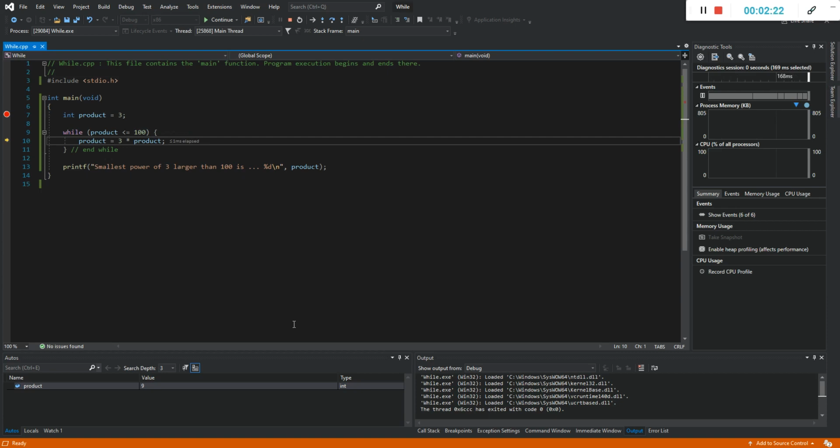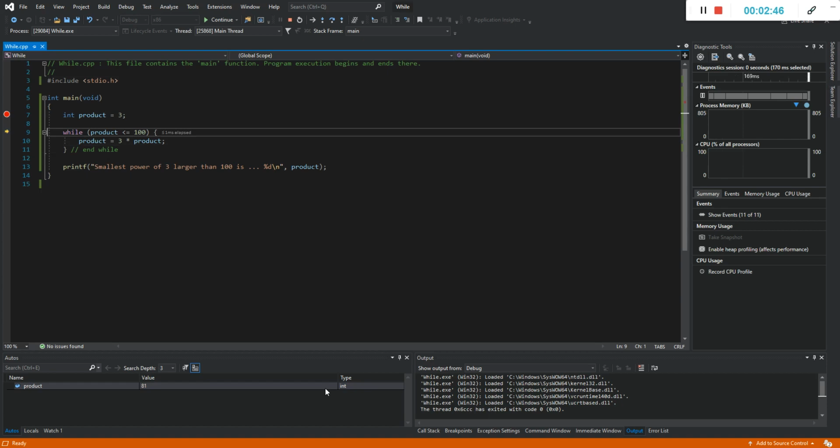You can see right now it's still 9 and goes to 27 right here. We go back up to the while condition and check if it's true or not. Yes, 27. The value of product is still less than or equal to 100. Go back into the loop, update it, becomes 81.